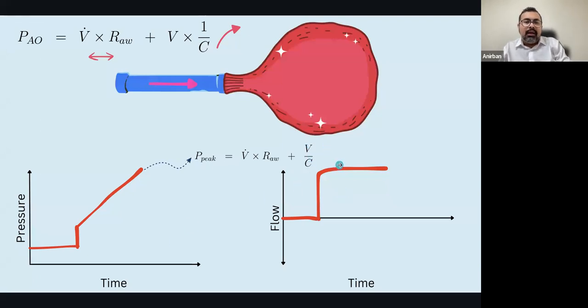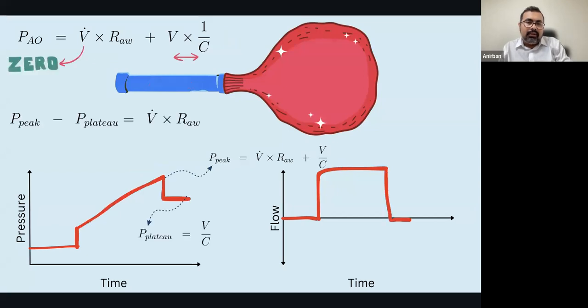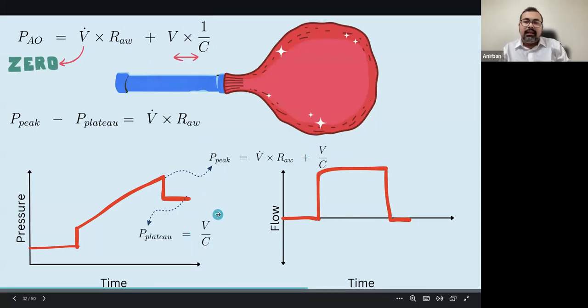Now what happens is we give an inspiratory pause. Once we give an inspiratory pause, the flow again becomes 0. So till now we were having this, and suddenly this flow has become 0. So there is a decrease in the resistive load. So resistive load is suddenly not there anymore. Because of that, the pressure takes a dip. So pressure comes down, and this pressure is recorded as the plateau pressure. So what is plateau pressure? Since flow is 0 at that stage, plateau pressure is nothing but this component, elastic component, the volume inside the lung divided by the compliance.